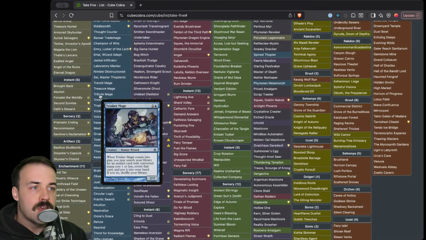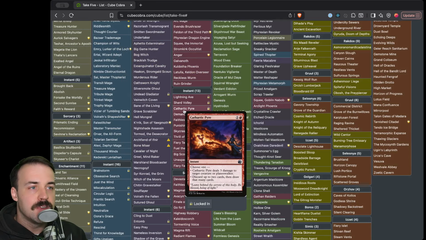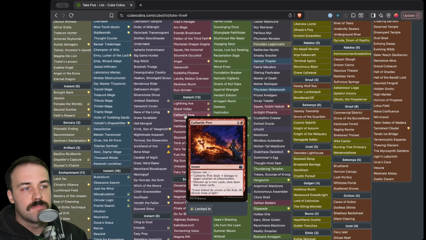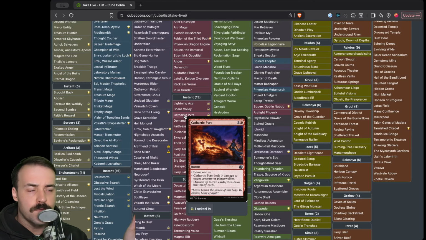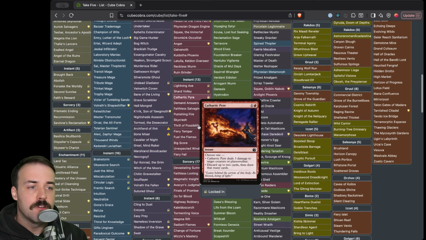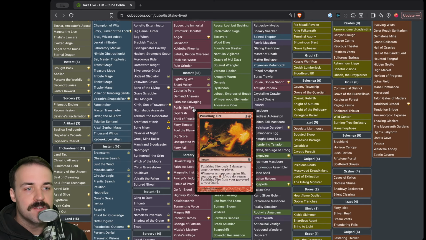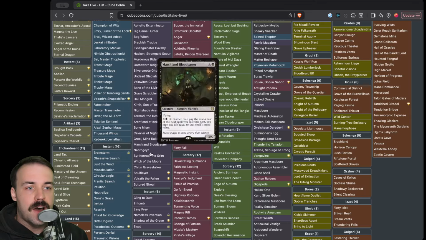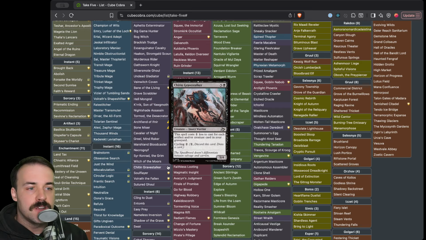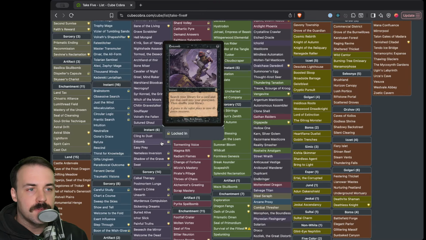Similar to this, like Cathartic Pyre, just good locked-in removal. It's also good to start marking these ones so that I can filter by them, and see the fact that this draws and discards cards. So if you have uncastables in your hand, you can do that. Or if you need to discard for other reasons, you can do it. But also it's just cheap removal. It'll be good to be able to filter by that and see that, okay, my removal section is currently looking like Shard Volley, Lightning Axe, Cathartic Pyre, Circular Logic.